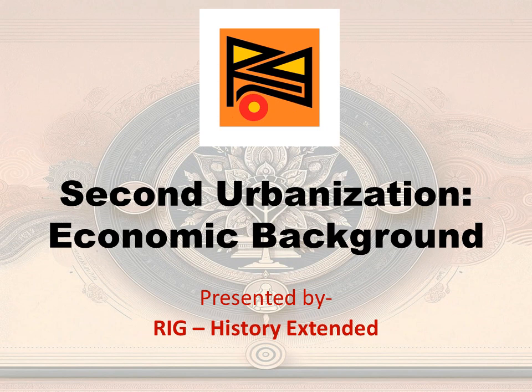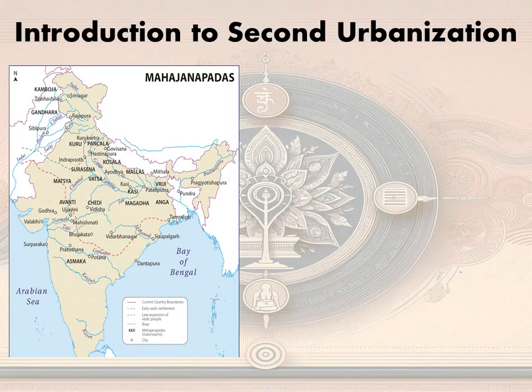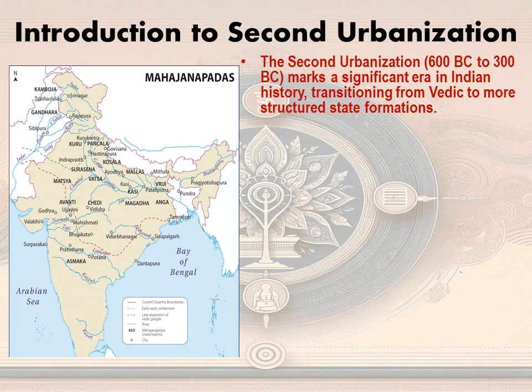So in this series we will discuss all the aspects of the second urbanization, starting with this episode where we will discuss the economic background that led to the second urbanization period in ancient Indian history. Introduction to Second Urbanization. The Second Urbanization, 600 BC to 300 BC, marks a significant era in Indian history, transitioning from the Vedic to more structured state formations.